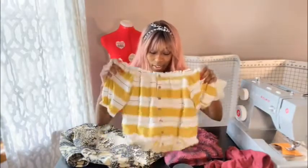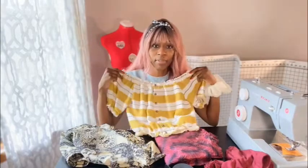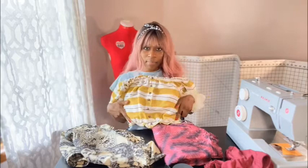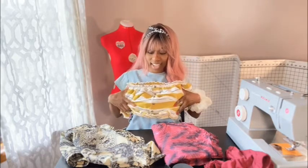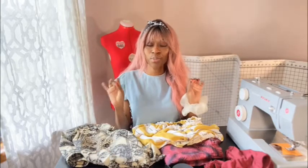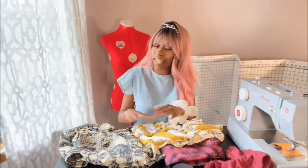But right now, I change my mind all the time. I'm thinking about doing not exactly this type of top, but this idea with the ruffles, but I want to bring it up so it's more like a bandeau off the shoulder top with the ruffles. You see what I'm saying? And so that would be in the same fabric as the pant. It'd be a super, super cute look. Like, take a moment and just imagine it. The bandeau ruffle top with the matching pants.